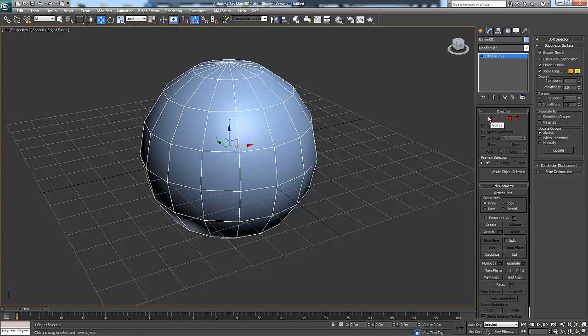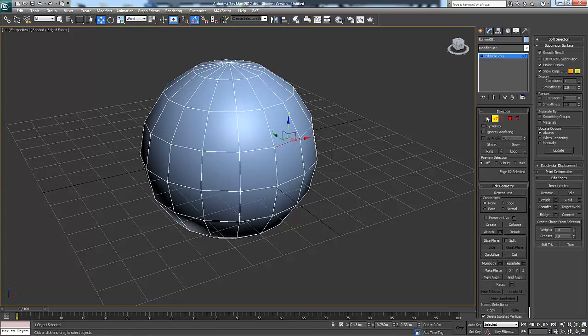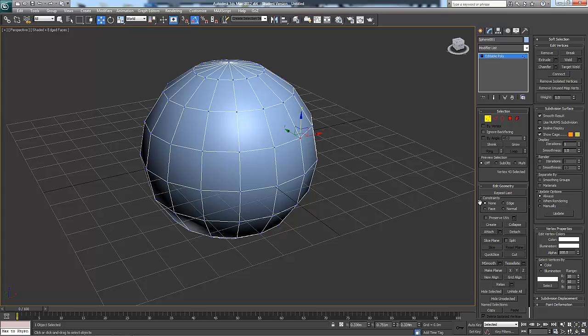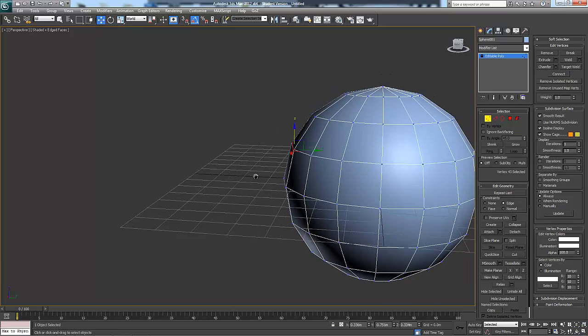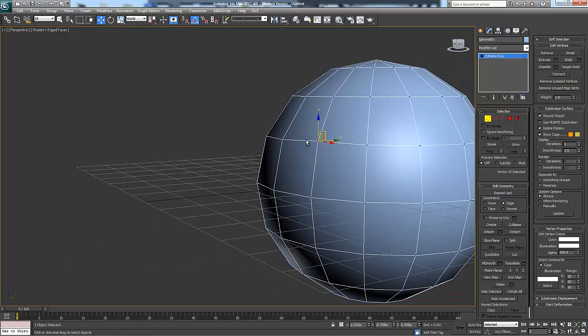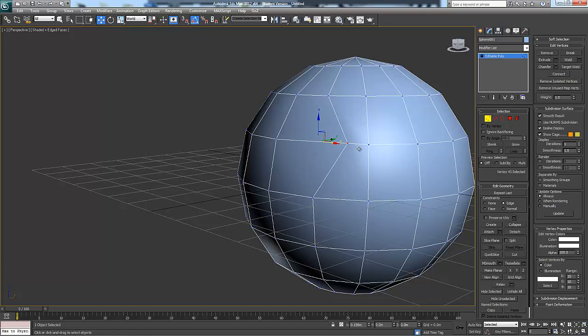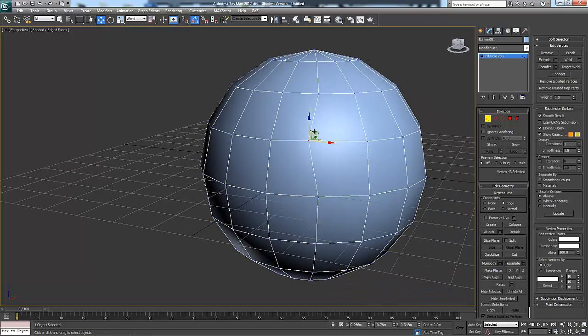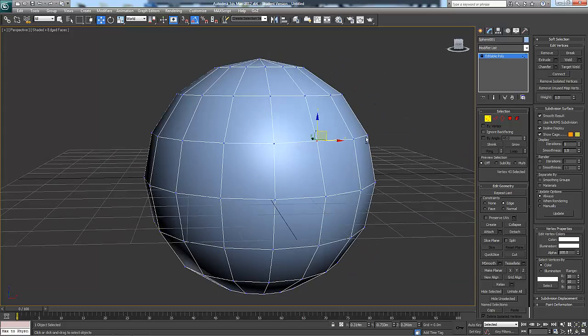So if I grab a component, actually I'll grab this vert here, and I constrain to the edge, what that means is I can move this, but only along an edge. Now, it's attached to a few edges, so I have some options, but I'm not allowed to really move it into the middle of this face. It's going to stick to that edge there.